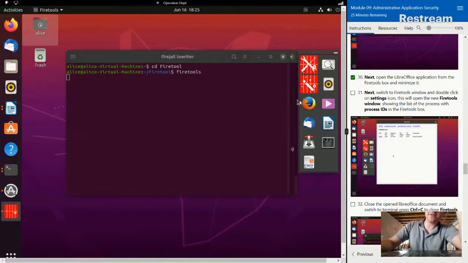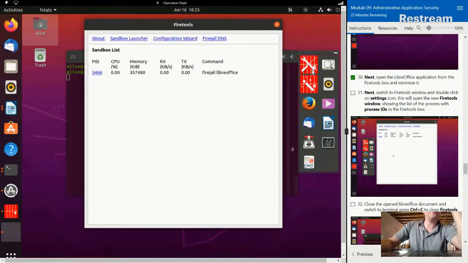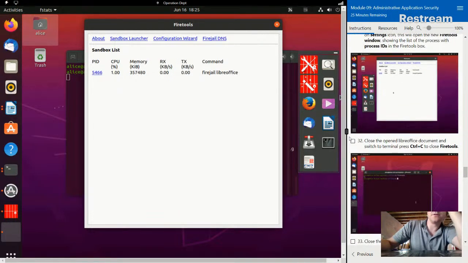Next, switch to FireTools window and double click on Settings icon. So open the new FireTools window showing a list of the processes with process IDs in the FireTools box. Hey look, firejail LibreOffice. So we're going to close the open LibreOffice document and switch to terminal.